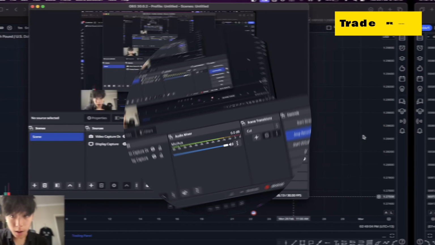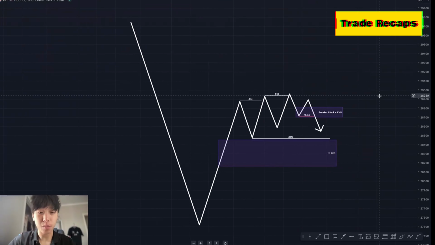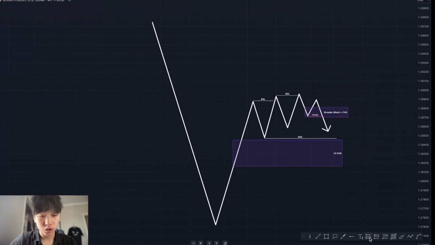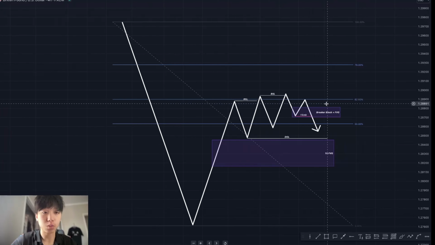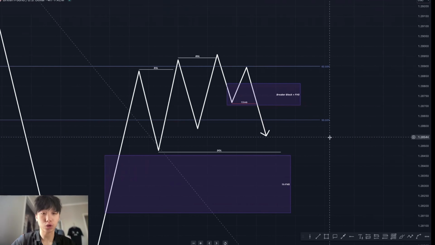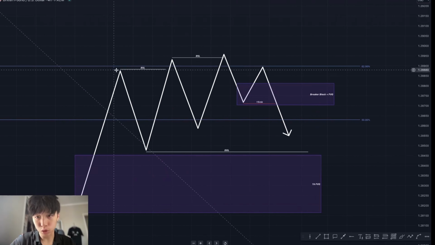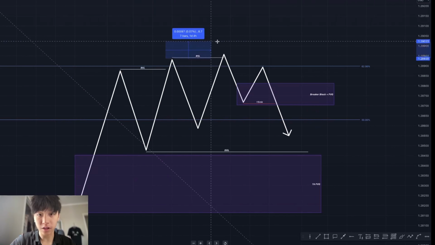Alright boys, I'm just doing a quick recap on the market structure and why I took this trade. So obviously, first things first, we were inside of this big swing high to swing low, and we tapped into the 62 mark, so that was like, okay, cool, I want to look for shorts from here. And if we zoom in, we took out levels of buy side. I think this was a previous daily high right here. Then we took out another level of buy side.